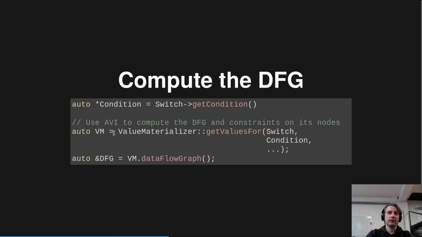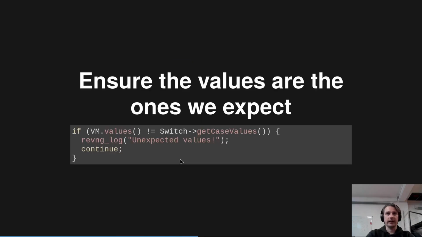So basically, again, run value materializer, take the data flow graph because it's nice to look at. Here's the data flow graph. Check that it's still coherent. If not, something went wrong. We might abort, but then Jack complains. So in this case, we just bail out, and it might be interesting to inspect why things do not match. But this is just an optimization, so we can also not do it, and it's not too bad.